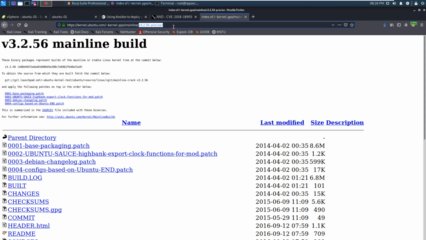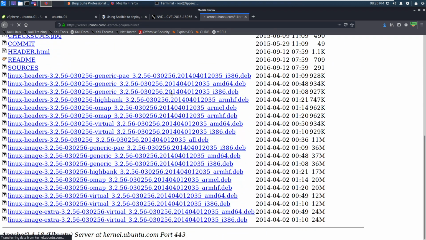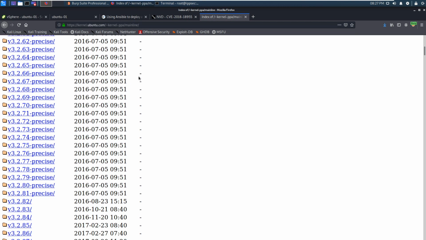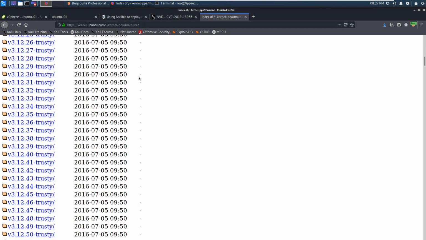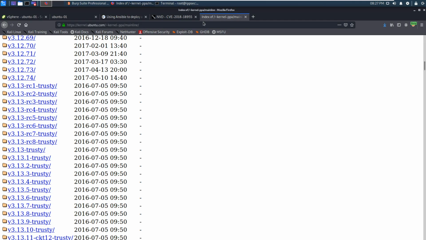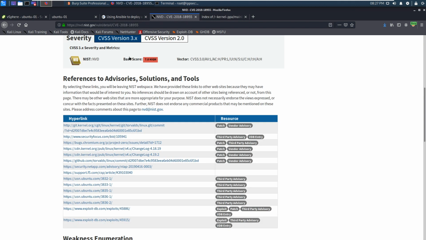And we're not going to do precise because that's a Ubuntu distro. We're just going to go back to mainline, and we have all of these kernels. So we want to pick one that is somewhere in 2018 because that's the PrivEsc we want to do.